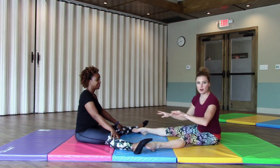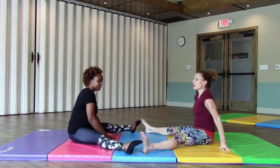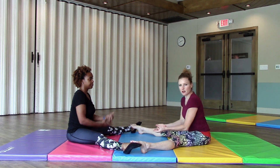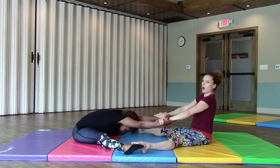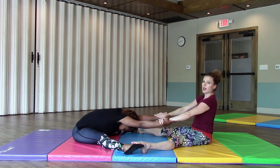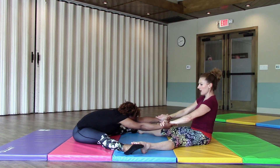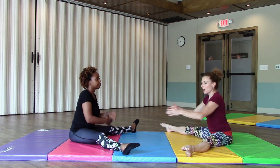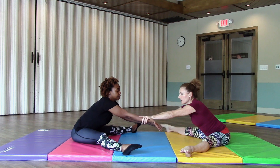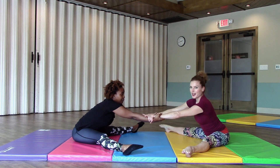The second one is going to be a partner small straddle stretch. So you're going to sit in a straddle. You don't want to be too close to each other because then you don't get as good of a stretch. Nice tight legs. You must communicate in this stretch to get ahead and to be safe. And notice how we're grabbing - I grab her wrist and then she grabs the inside of my wrist, and it just makes for a better stretch.